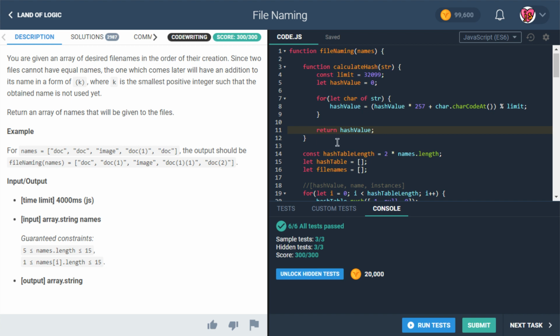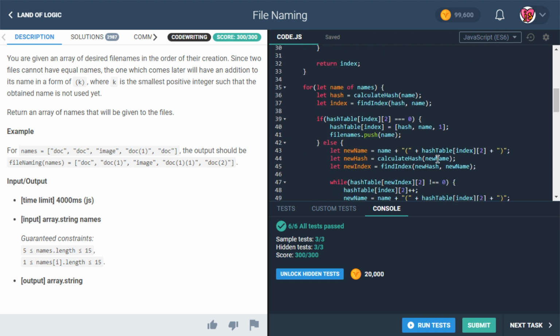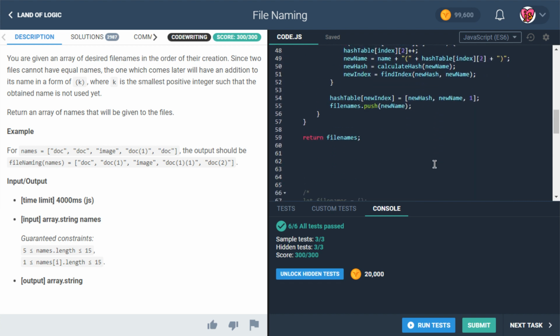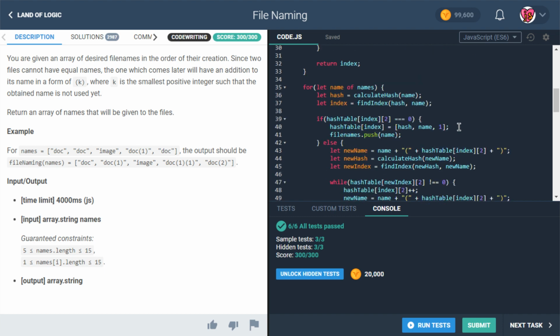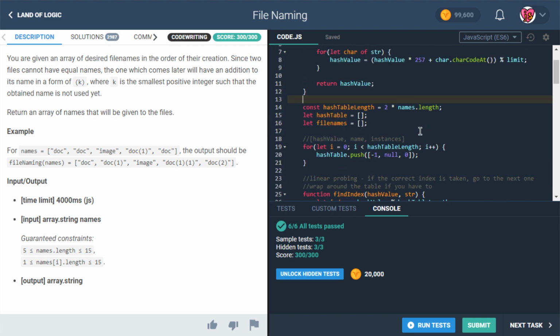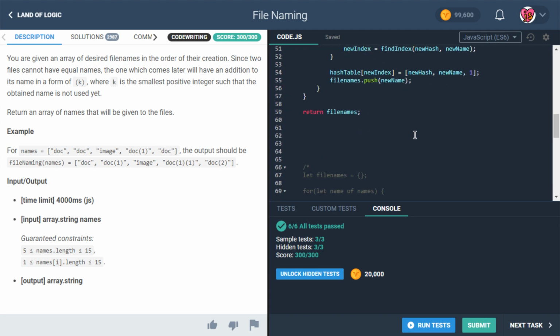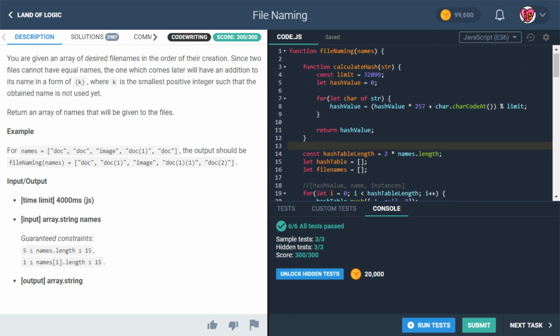elements long. But if it was much longer than that, if it was 15,000, I think this is exactly the way we would want to go. Again, though, I don't exactly have the inside scoop on how JavaScript is interpreting all this stuff, so it may very well be that it's actually handling these kinds of considerations by itself, and that in this language we don't need to worry about it. I don't have the answers for that one, unfortunately. Hey, if someone knows, let me know. I'd love to hear about it. So, yeah, that's basically what we're going to do with our hash table with linear probing anyway.